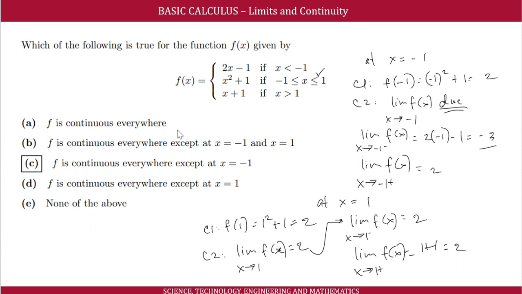So as you can see, we cannot accept this answer because f is not continuous everywhere, because we can see that the function is discontinuous at x equals -1. It is discontinuous here, but at x equals 1 it is continuous. Okay? So f is continuous everywhere except -1 and 1. That is incorrect because the function is continuous at x equals 1. So D, f is continuous everywhere except x equals 1, but this is continuous at x equals 1. So this is the answer. The f is continuous everywhere except -1 based on our solution.